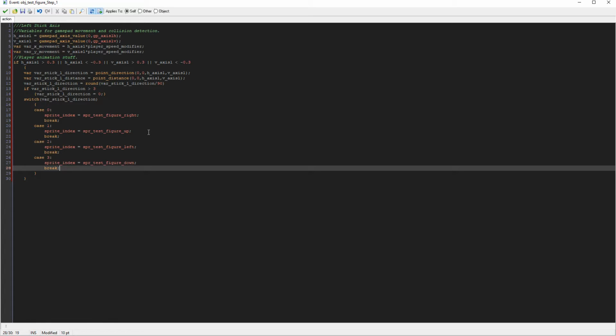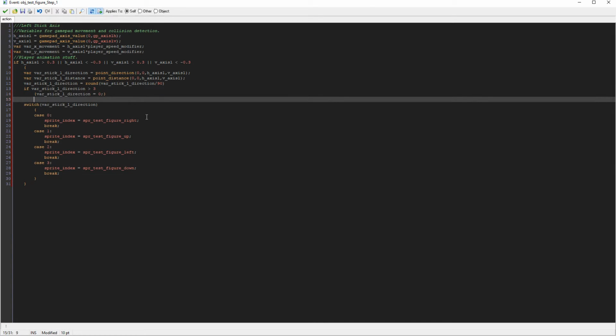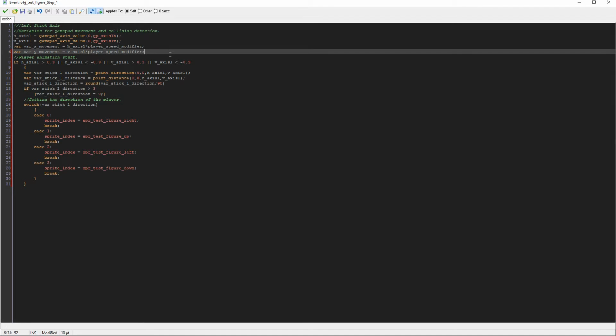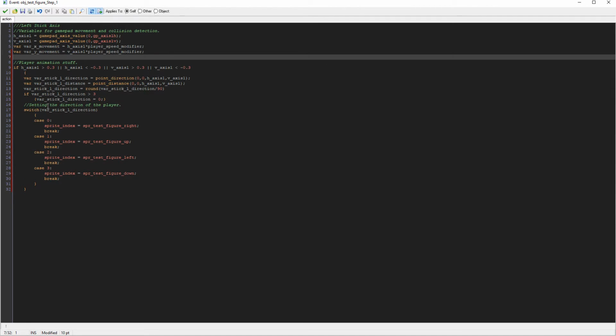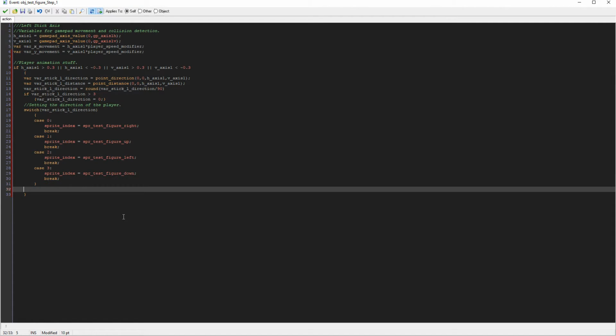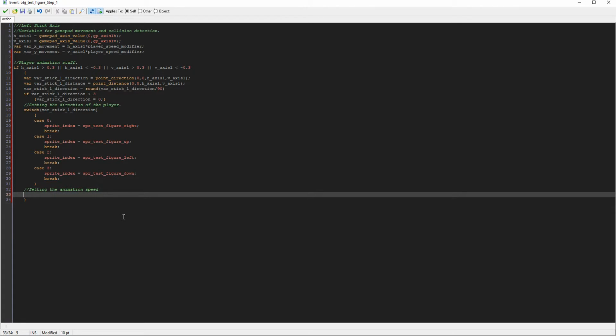Now that we've done that, here, setting the direction of the player. And then setting the animation speed. We will do, what is it?